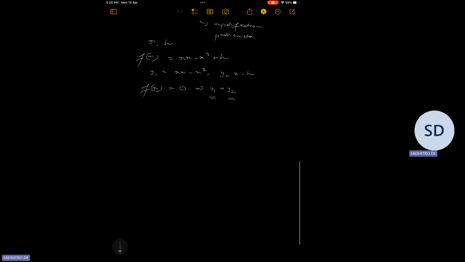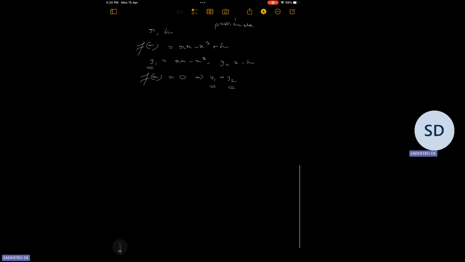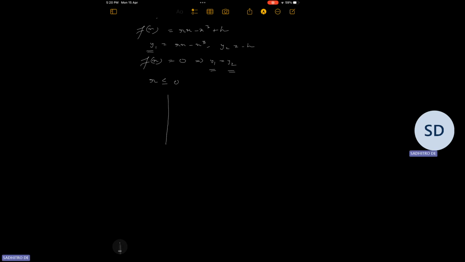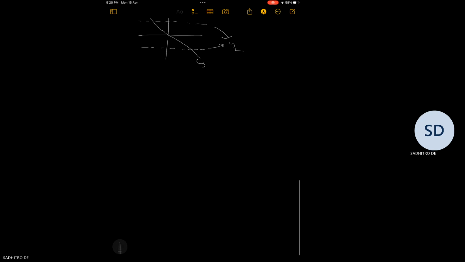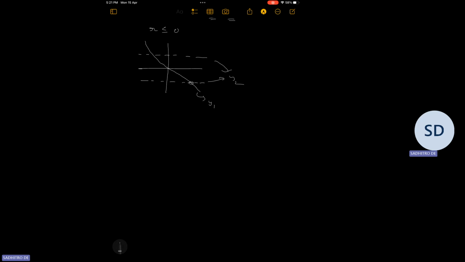Okay. So we have seen the form of y1 for different values of r previously, right? So when we had r less than or equal to 0, then we had this particular form for y1. So y1 went like this, right? When r is less than or equal to 0. And then if you consider this curve y2 equal to minus h, so if h is positive, then it will be somewhere over here. And if h is negative, it will be somewhere over here, right? So these curves are y2, and this is my y1. So you see, there is only one fixed point over here. This fixed point can be either here or it can be here.